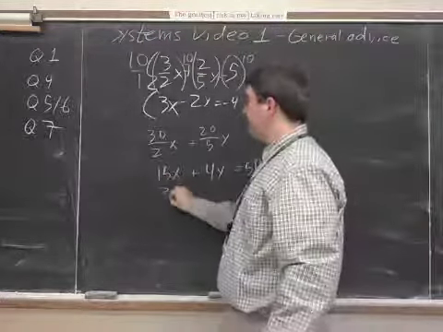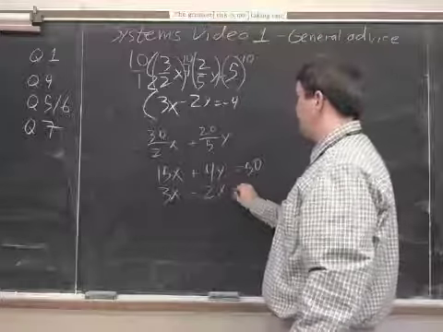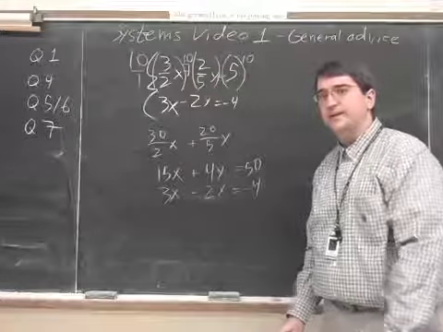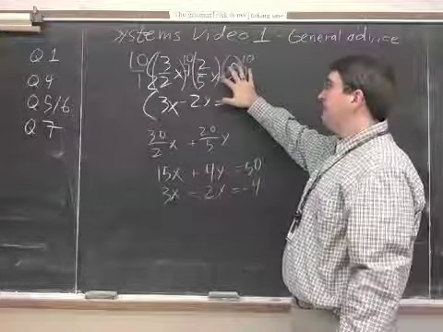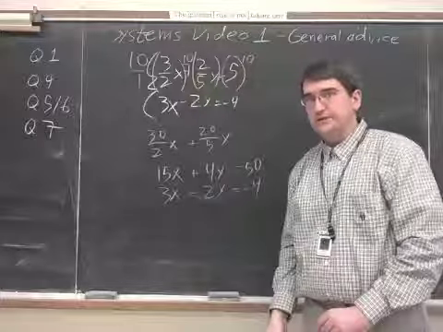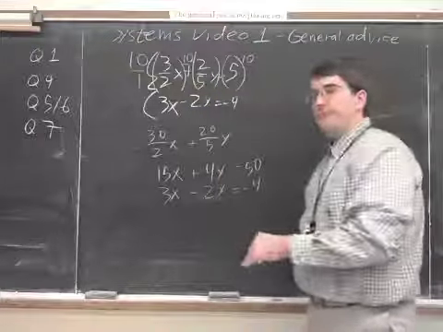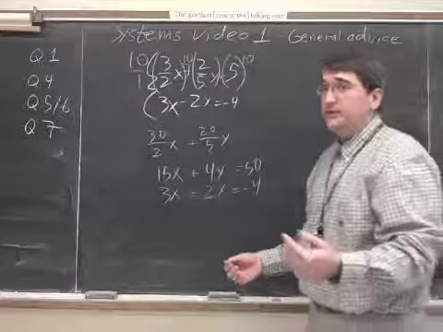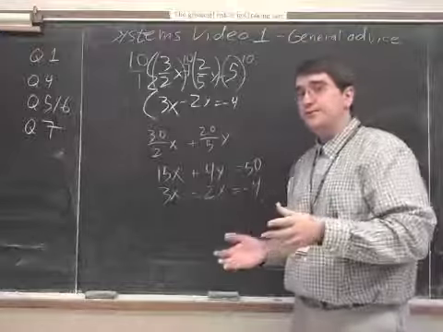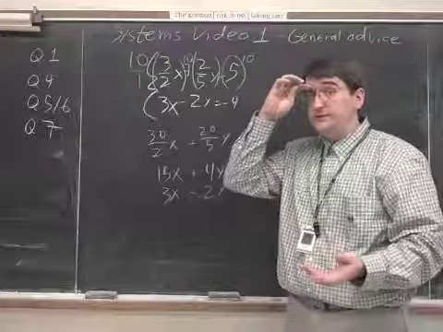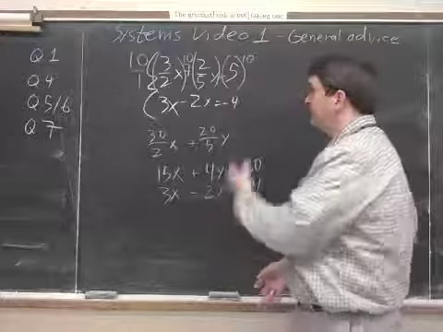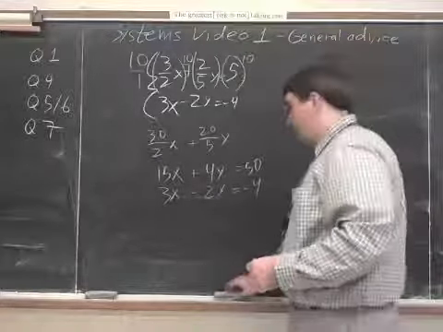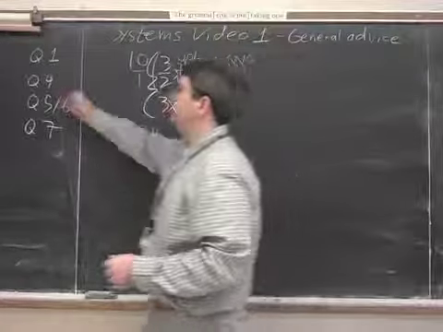And so that is now a system that I think you can deal with a little more easily. We won't go through the whole rest of the way because I think you should be able to handle it at this point. But suffice it to say, when you have fractions or decimals in your equation, multiply by something. With decimals, multiply by 10 or 100, if you want. If you can work with the equation with the fractions or decimals and don't need to change it, then don't. Leave it as it is. But that's the strategy for how you can deal with questions like that. Okay, so that is questions like number 1.